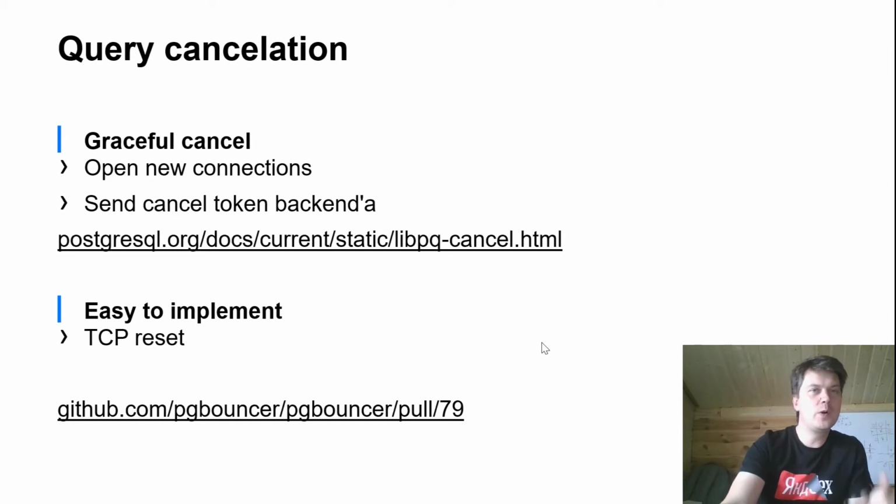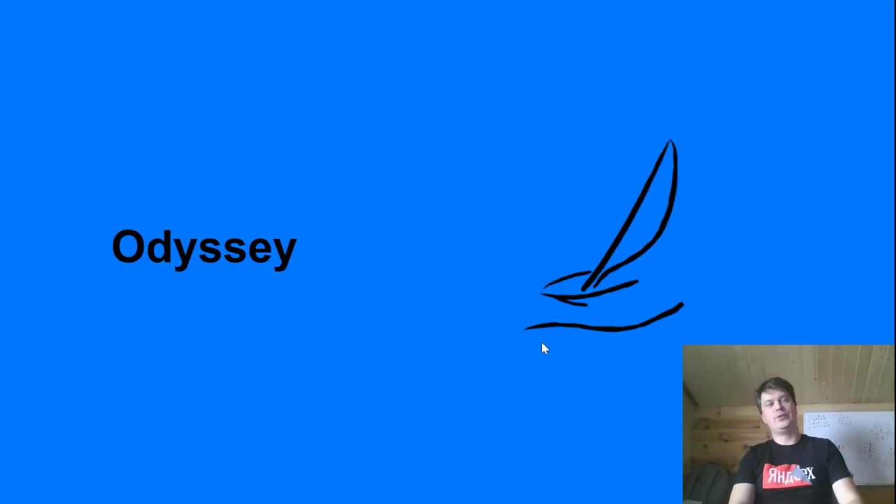So this problem was somewhat fixed by a community 3 or 4 years ago in a pull request. This allowed to cancel queries which have no client waiting for its completion. Yet this pull request is not merged yet. The problem with PgBouncer is that it's not actively developed, and if you want some new feature, good luck with it. That's why we decided to create our own connection pooler, which is called Odyssey.